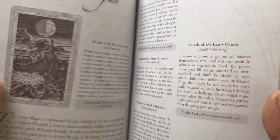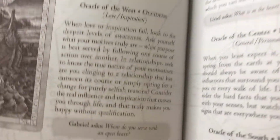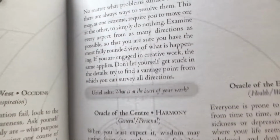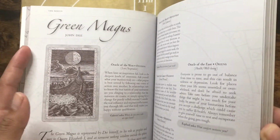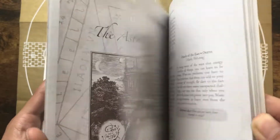One thing I really like about the deck also is that at the bottom of each section, depending on where the card falls, there's a question. And the question is always really nice because it really gives you something to think about in regards to the question you're asking. And I actually really like that. And it basically just does that for the whole deck.